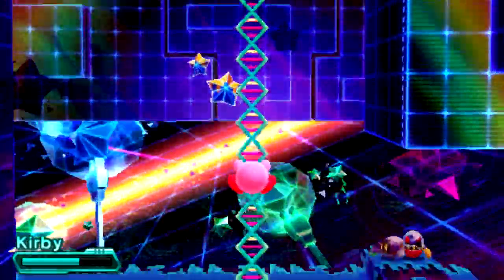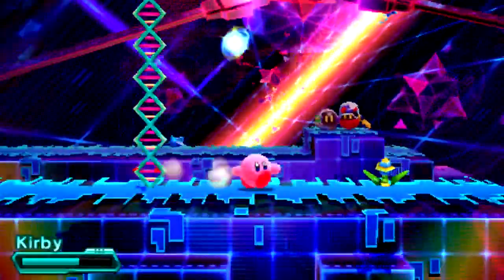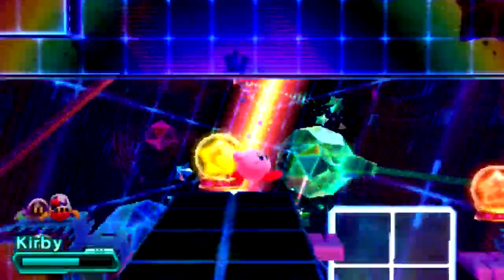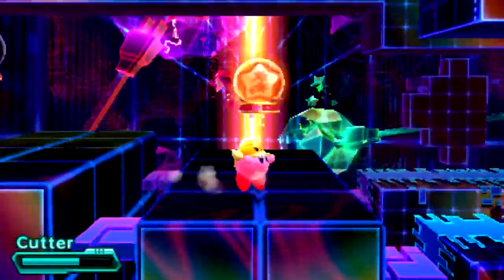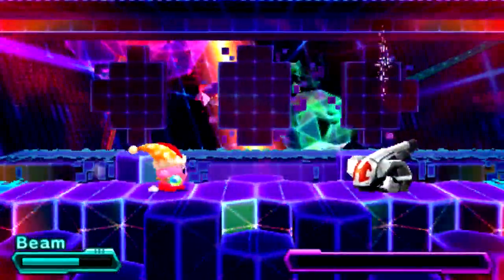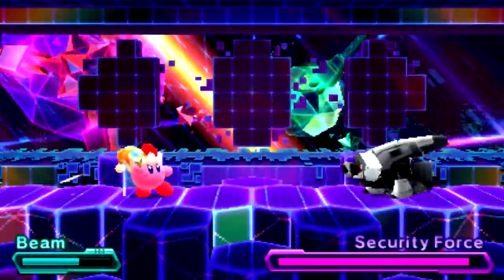Thanks, friend. You were most helpful. What is he trying to do now? So right here we have Cutter. Pretty average, if you ask me. And we have Beam. Let's make use of it. Again with a security force.